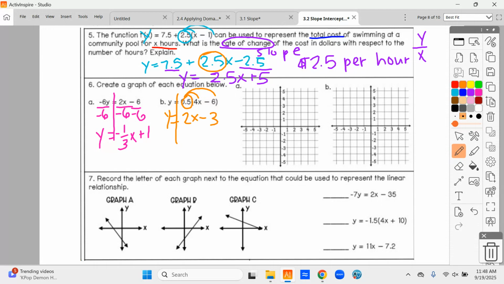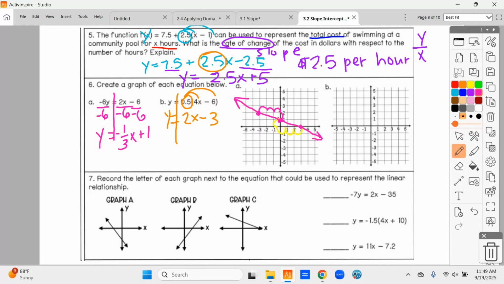So we're going to graph. In pink I have a y-intercept of 1, and I have a slope of negative 1/3. So I'm going to go down 1 over 1, 2, 3. Both the x and y axis are just jumping by 3. For the sake of it being straight, I'm going to also go up 1 and left 3. Remember, you have to go in the opposite direction if you're going up. Okay, so there's our line for A.